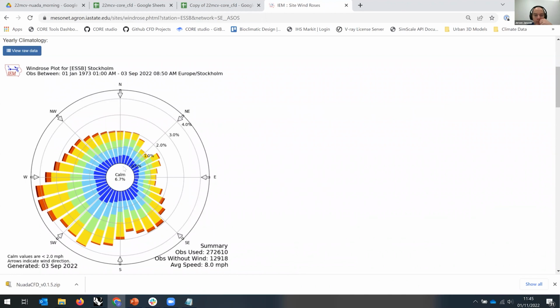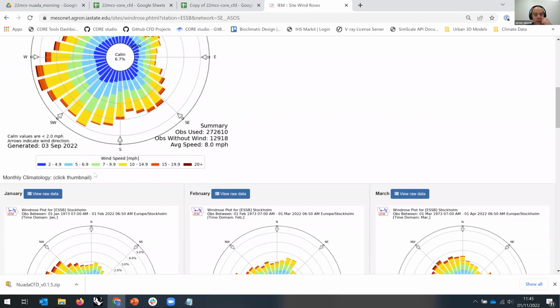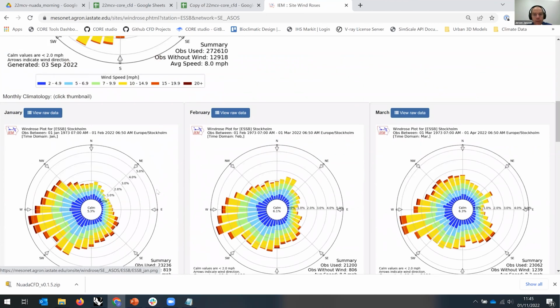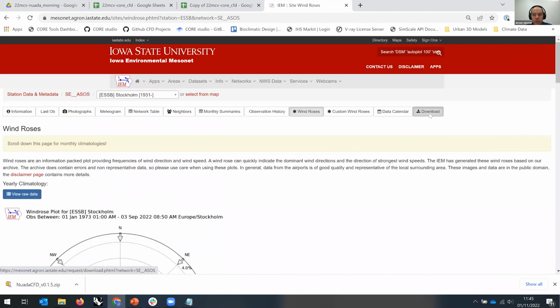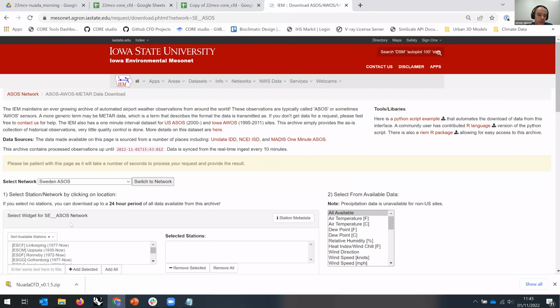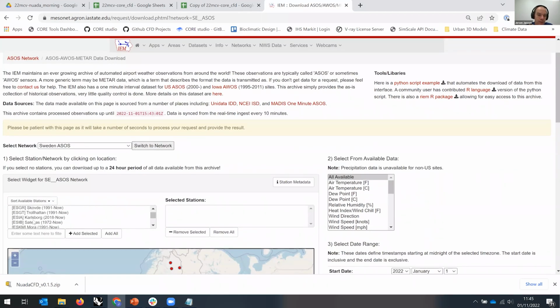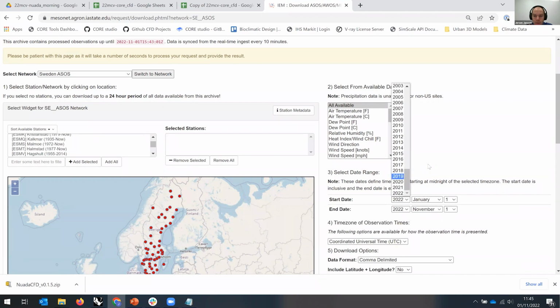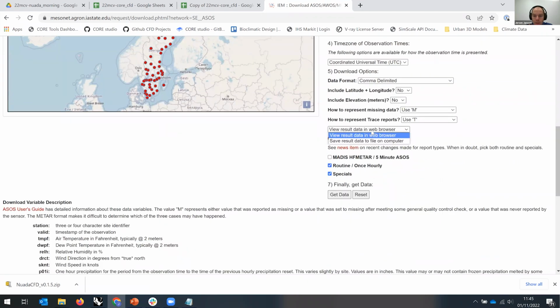And I think this has relatively a lot of calm weather because it's probably in an urban environment. And they split it out per month. And usually what I then do is I go to download. And for some reason, you need to choose it again. I don't get that, but you choose selected stations. And then on the right-hand side, you can give it your time range. I always do save results data to file. And then you get a massive text file of all of that raw data.